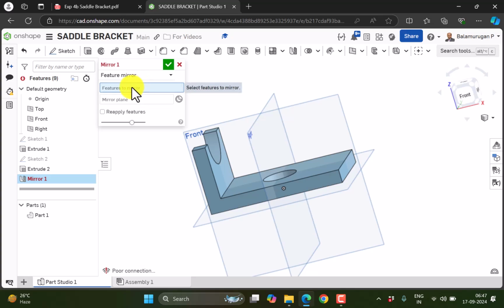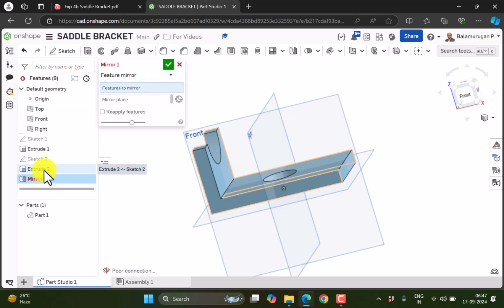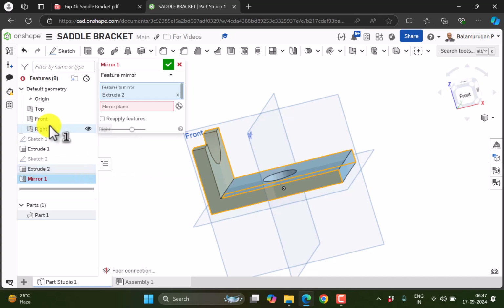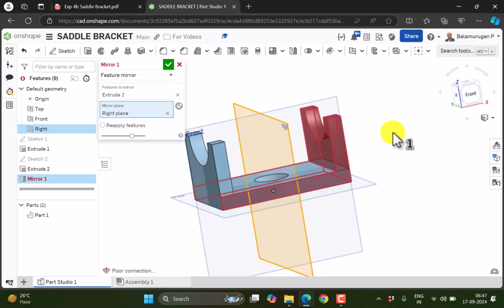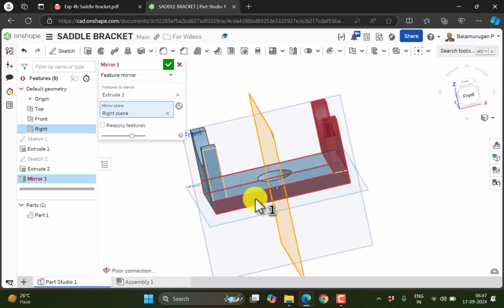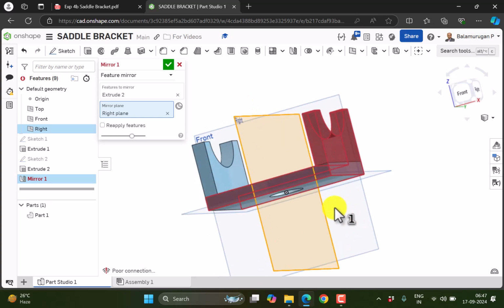In features to be mirrored, select the extrude from the previous feature category and select the mirror plane as the center, that is this plane, the right plane. Here it is coming as red color. Since this feature is already added with this particular base part, it is not able to create it properly.